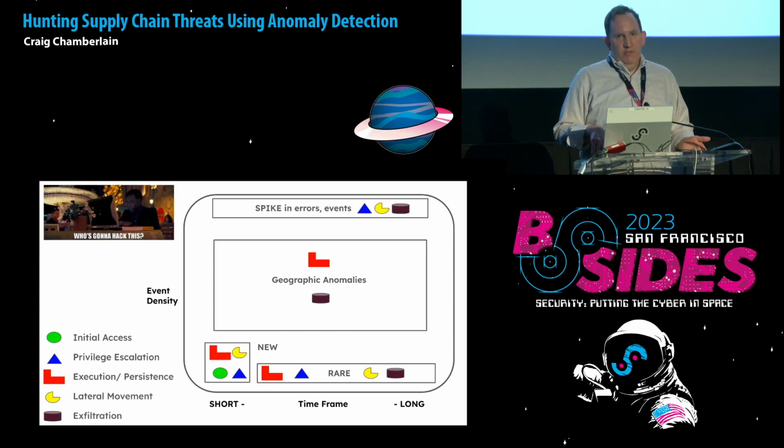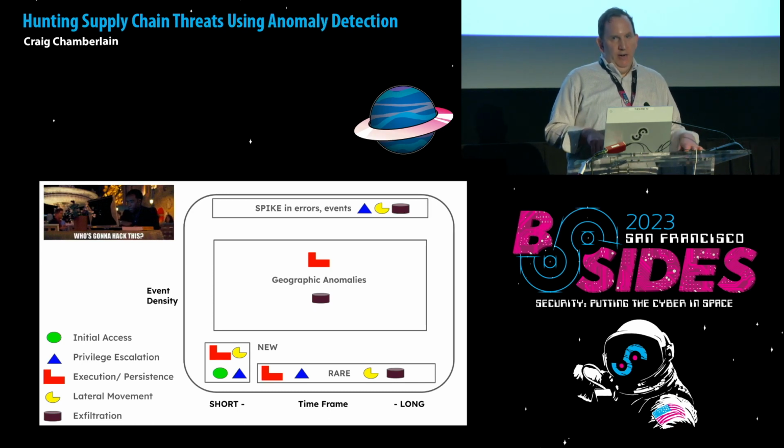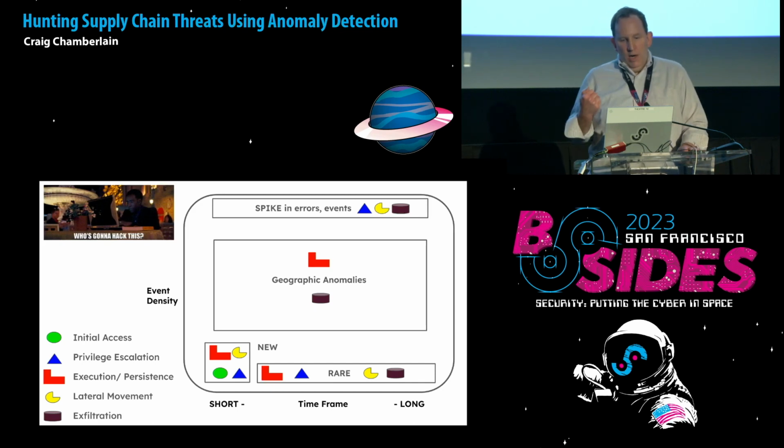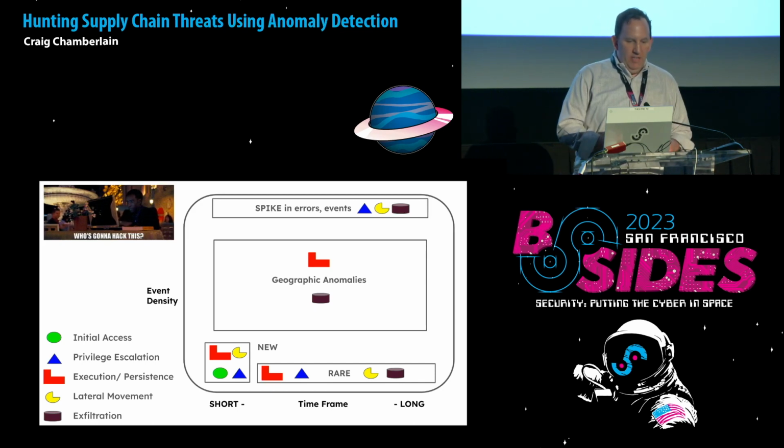But the interesting thing about a spike in errors is that there's not really a benign explanation for it. It's either something is broken or there's something suspicious going on. So in the case of something that is relatively new, that just started recently, new functions, like a new action for a user or a new combination of key and role, will often be good at finding that.